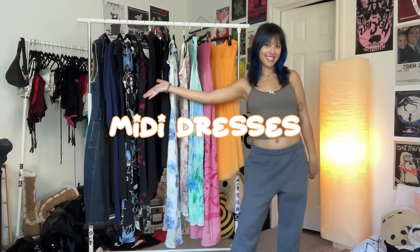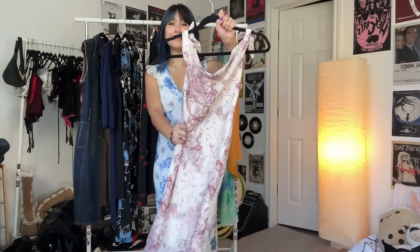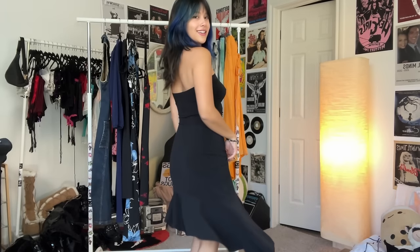That was fun. Next on the list is midi dresses. This dress just makes me feel like sunshine — keep. I only want to keep one of these, and since my hair is blue, I feel like we keep the blue. I'm getting really picky because my dress rack is stocked to the brim and I really need to let go of dresses. So I only want to keep one of these as well, and I'm going to keep this one because I already know I don't really like the way the other one hugs my body. So even though this one is absolutely gorgeous, we're going to sell. These two dresses are also very similar — A or B? Comment down below A or B, or just keep both. Super pretty but it could fit someone else probably better. Sell. Keep. Keep. This one's giving a little old timey vibe, which I love. Keep.